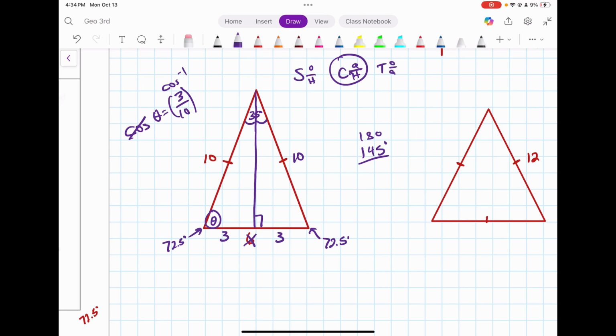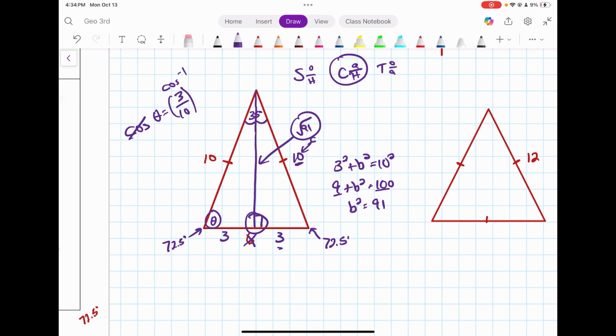Something else that we can do, since we're given two sides of this triangle, anytime you're given two sides and you're asked to find a third side, you could use Pythagorean theorem, because we know that in a right triangle, a squared plus b squared equals c squared. Now be cautious, because this is actually the value of c. So we know that 3 squared plus b squared is equal to 10 squared. 9 plus b squared equals 100. Move the 9 over by doing subtraction. That's going to be b squared is 91. So this height or altitude of this isosceles triangle would equal the square root of 91, which is somewhere around 9.5.